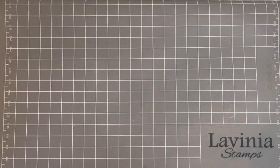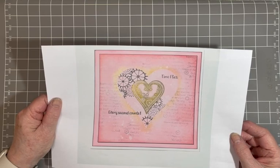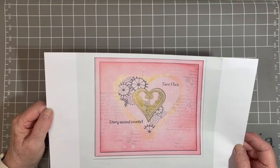Today I'd like to share with you one of my sample cards. I had to send it off in the post and didn't have enough time to make another one, so I've printed out a picture of the one that I made. But we'll see what it looks like properly when we've finished making it. You can do it in any colour you like. I think it'd look wonderful in some of the other colours that are available. I've used Elements inks, and there are some beautiful colours in Elements inks, aren't there? So let's get started.